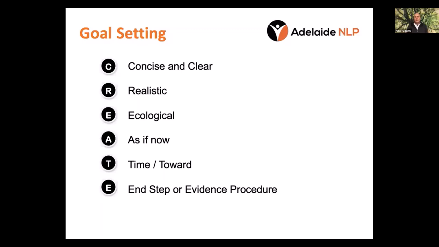Is it ecological? Means does it suit me? Is it good for my family? Is it good for the planet? As if now means that you can actually see the event happening. What we do to create an imprint on our unconscious mind is to visualize ourselves achieving that goal.